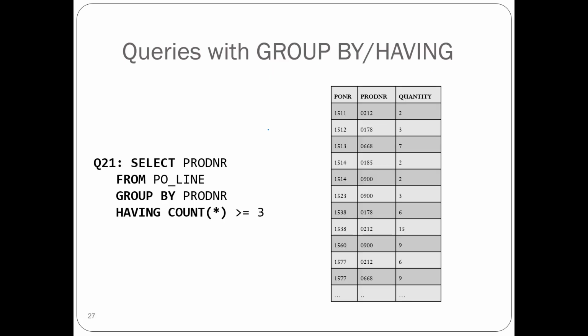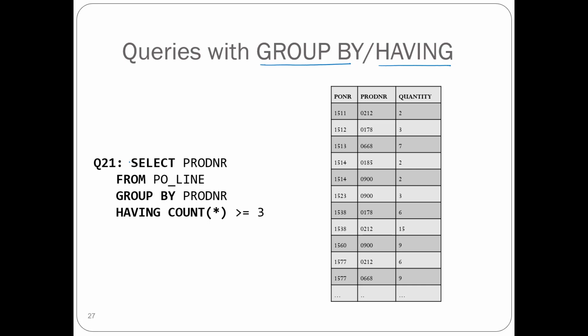Good. So now we'll move on to another very interesting clause which is used for writing slightly more complex queries, GROUP BY. And very often this GROUP BY is used along with the HAVING clause. So these two clauses are used together most of the times. Okay, so let's see what GROUP BY will do.